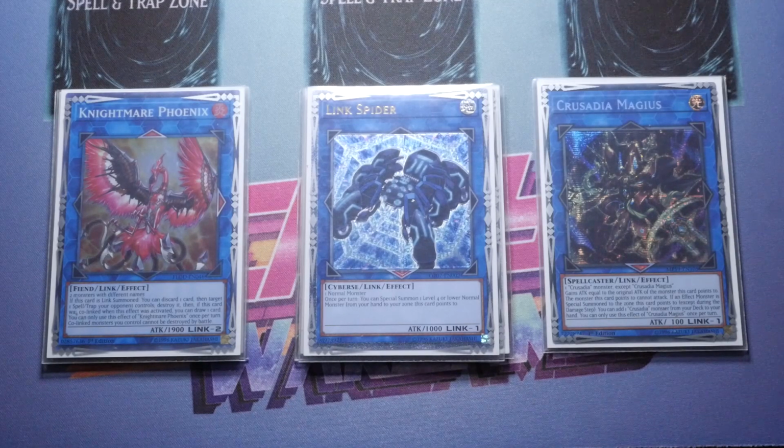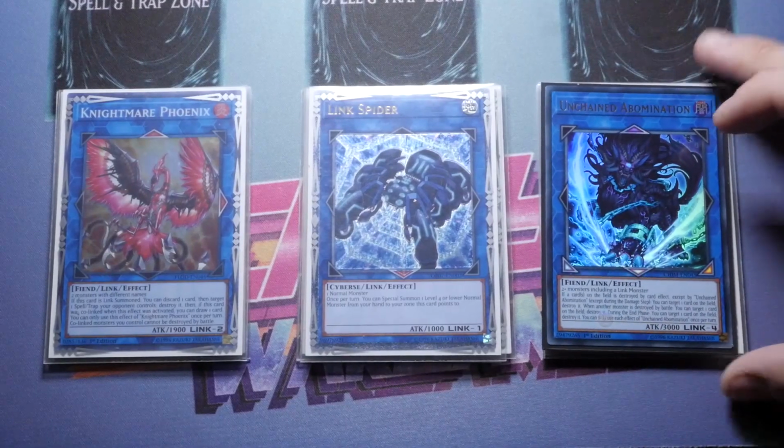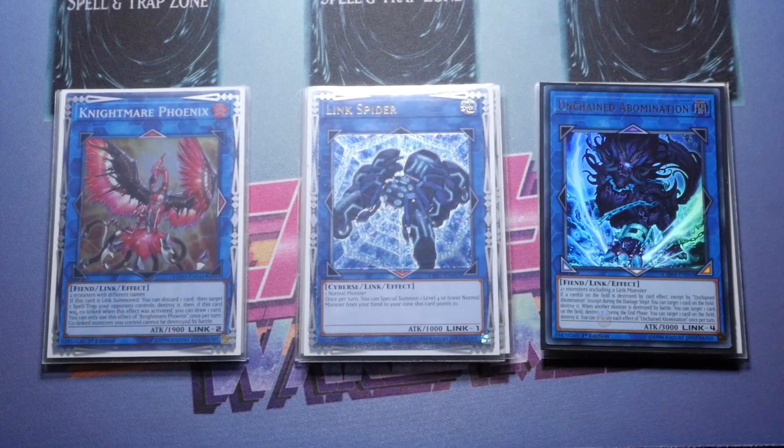stopped there and then. The first bit of spice in the extra deck coming out of Chaos Impact is this boss monster, Unchained Abomination. Now the reason this is so good is it is a Link 4, but it requires 2 monsters including a Link monster. So you just go straight away with your Ecomax, and 1 monster, if it's not going to do your job, go into this. If a card or cards on the field is destroyed by a card effect, except Unchained Abomination, and except during the damage step, you can target 1 card on the field, destroy it. When another monster is destroyed by battle, target 1 card on the field, destroy it. During the end phase, target 1 card on the field, destroy it.